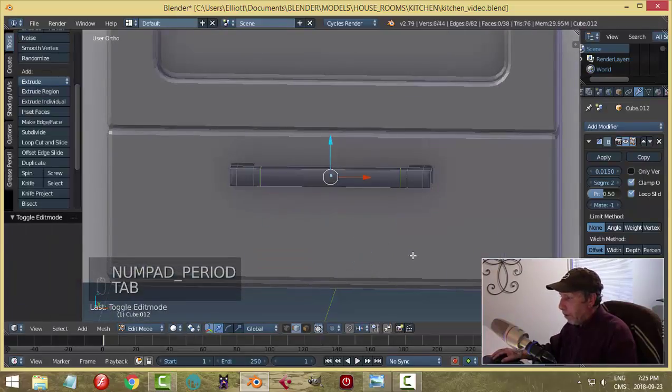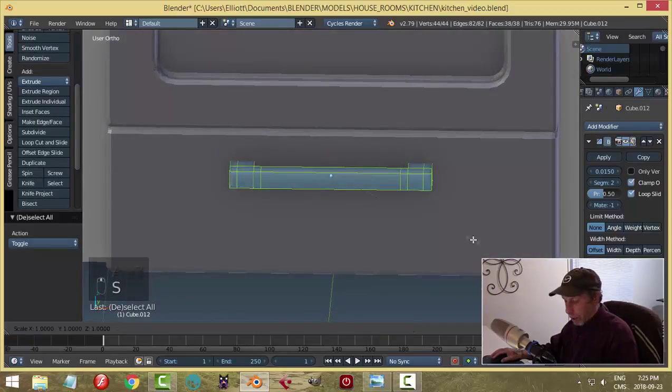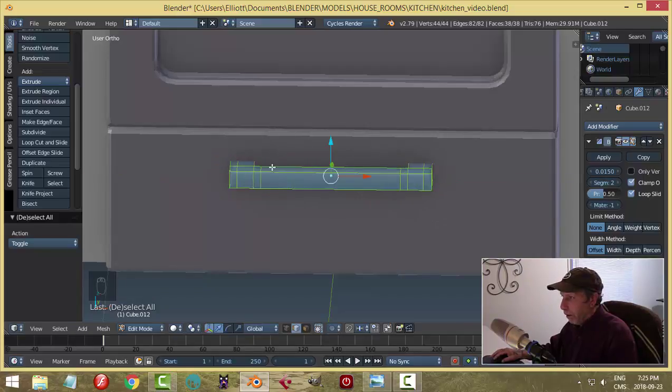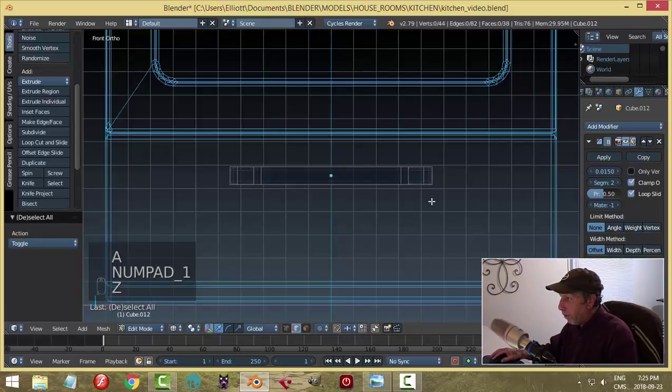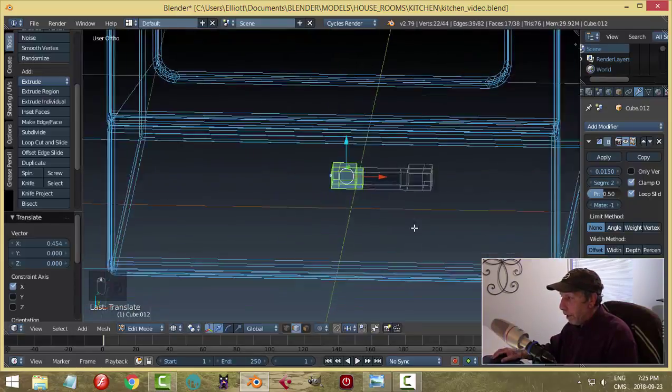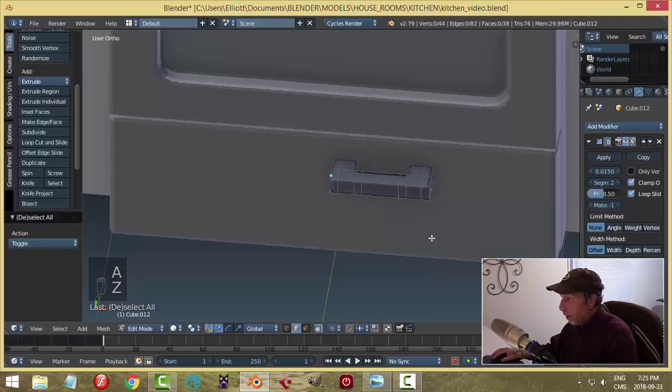And in edit mode, I'll select it. I'll try just scaling it in the X and seeing how much it changes. It changes the thickness of these handles. So I think the way you should do this is in wireframe, box select part of it, pull it in. Therefore, the thickness here is not changed by just scaling it.